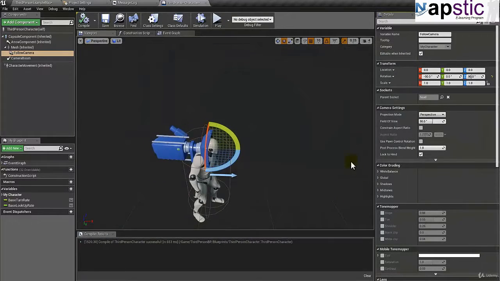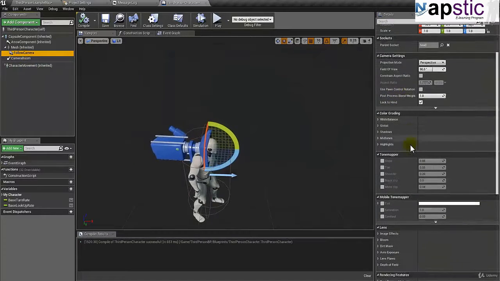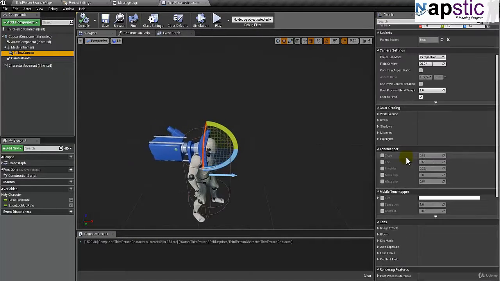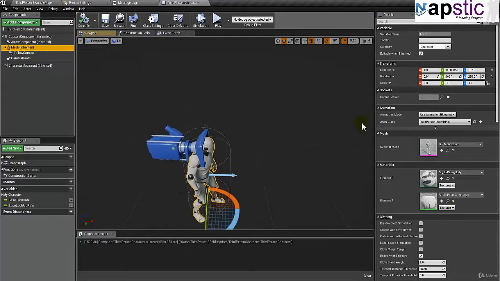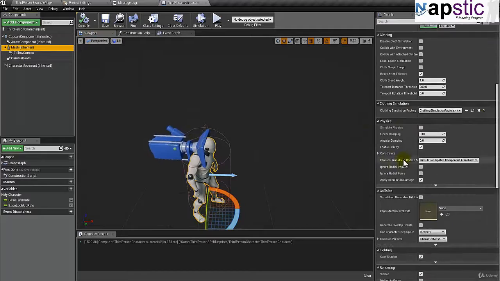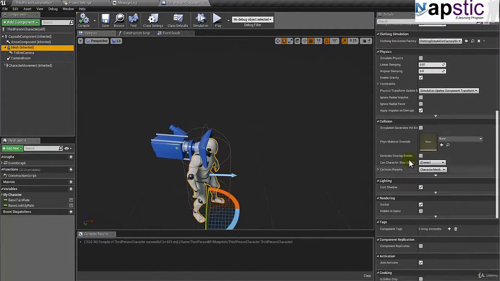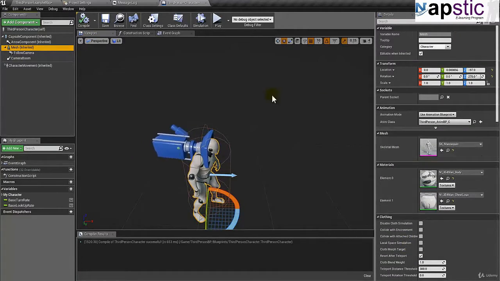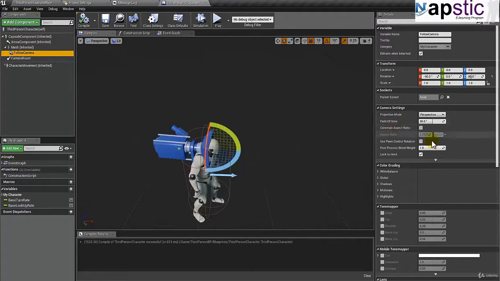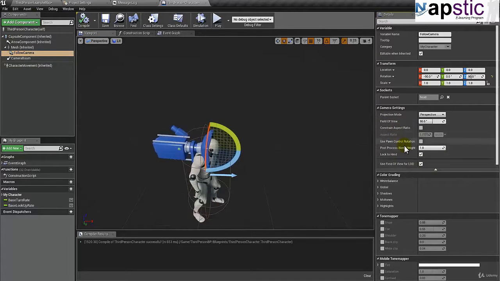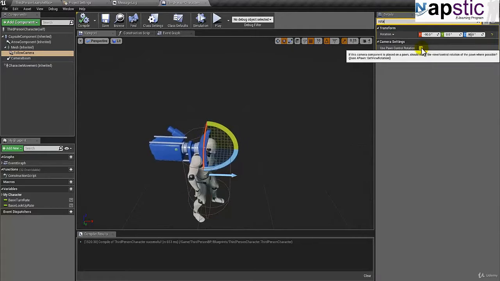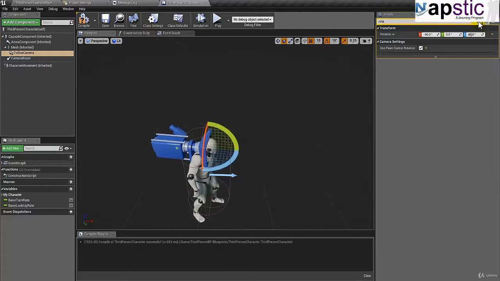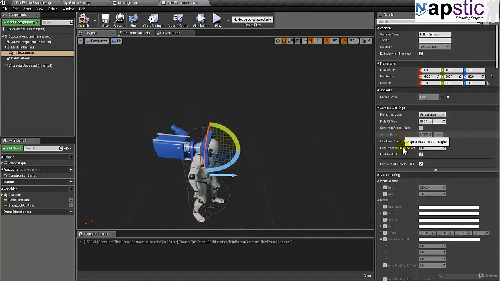That's because when you click on the follow camera, and if you go down here, not here, but if you look at the mesh part, I think I should just look for that. Click here, and if I just say rotation, use pawn control rotation. Once I do that, and this is inside camera settings. It was right here, I did not see it.